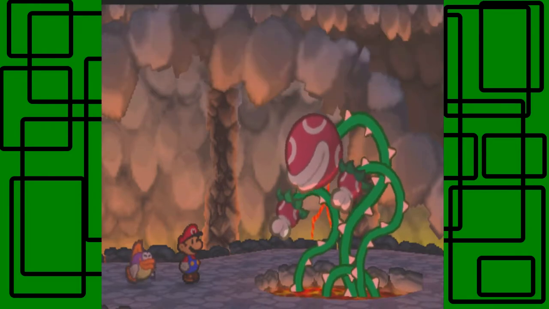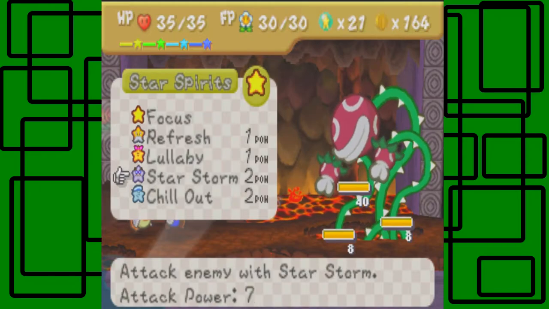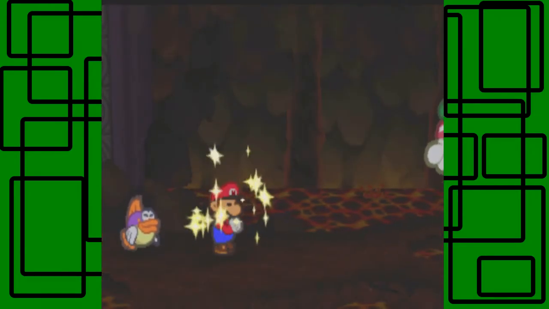We beat you, Mario. So what I'm going to do is use a Star Spirit and use PK Star Storm real quick. Let's do it!